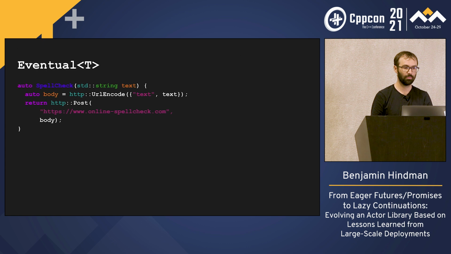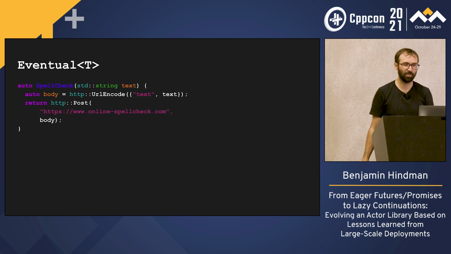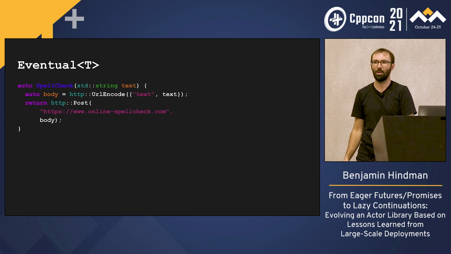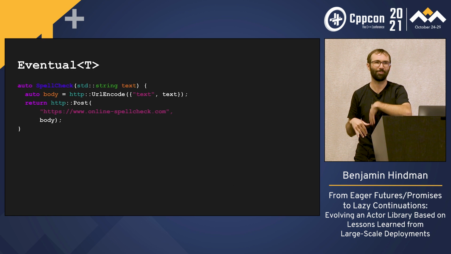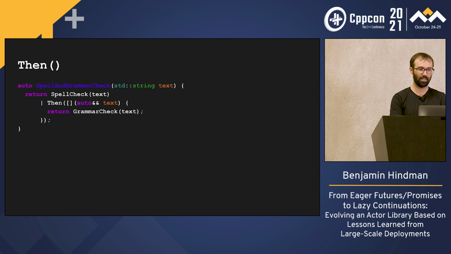Right there. Would that still have been the case if you had to do two posts in that function? Possibly, depending on what you need. The question is what happens if I needed to do two posts? In this case, the one post is nice because I don't have to depend on anything from the previous post to do something else. If I needed to do something else, like another post, I could have used the then combinator.